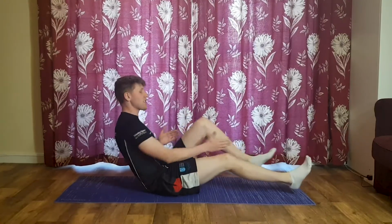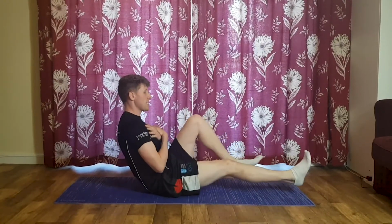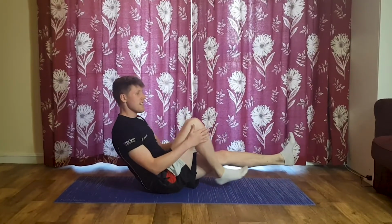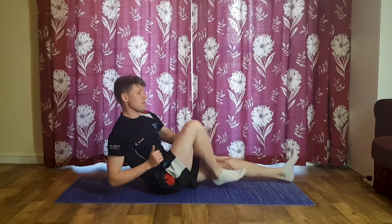If you want to make this easier, maybe just do the legs. You could even have the hands down. If you want to make it harder, slow it down, bring it up. You can even grab the knee, and then swap. So anytime you make these exercises slower, they usually get much tougher.